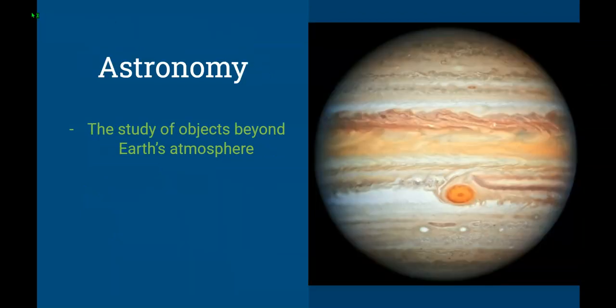And our final area that we'll be looking at in the course is astronomy. Astronomy is the study of objects beyond Earth's atmosphere. Prior to the invention of sophisticated instruments such as the telescope, many astronomers merely described the locations of objects in space in relation to each other. Today, Earth scientists study the universe and everything in it, including galaxies, stars, planets, and other bodies they have identified.